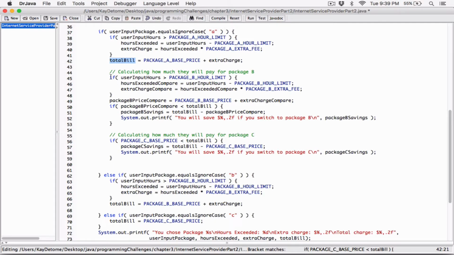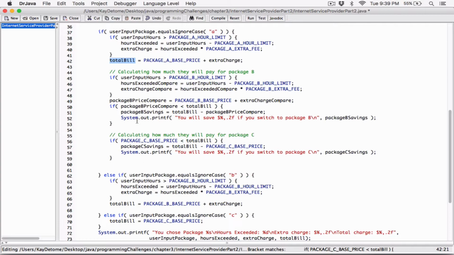It's going to calculate how much they're going to pay for package B, do a price comparison and see if it's less than how much they're paying, and then say, oh, you're going to save money if you choose package B. If there are no savings, no message is going to print. It's going to go ahead and calculate how much money they would pay if they chose package C, and then compare with how much money they're paying originally for package A.